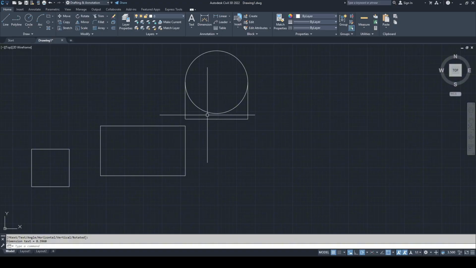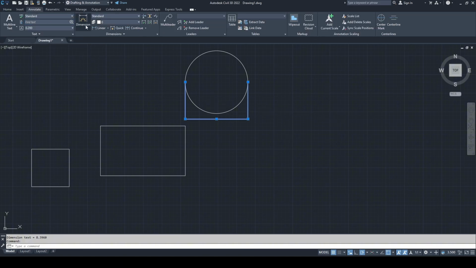I cannot see it. So for that, to use this command, all you need to do is select the annotation or the dimension, go to annotate, go to standard and select the annotative icon.